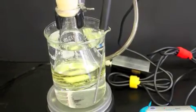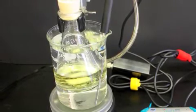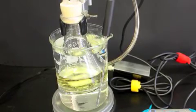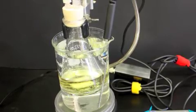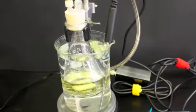You're going to use the same method of data collection for your other trials using various amounts and concentrations of reactants. So what you need to do is dump out your reaction chamber, rinse it with water, dry it as best you can, and then we're going to repeat the process with your other trials.